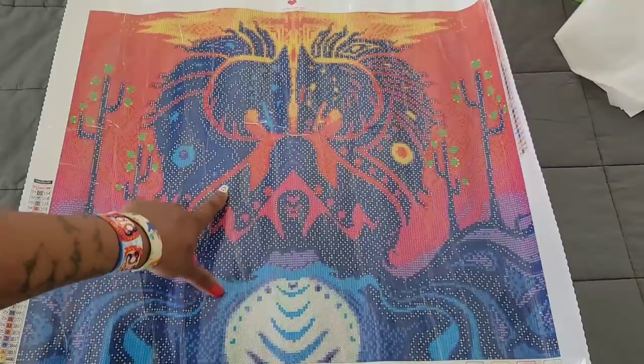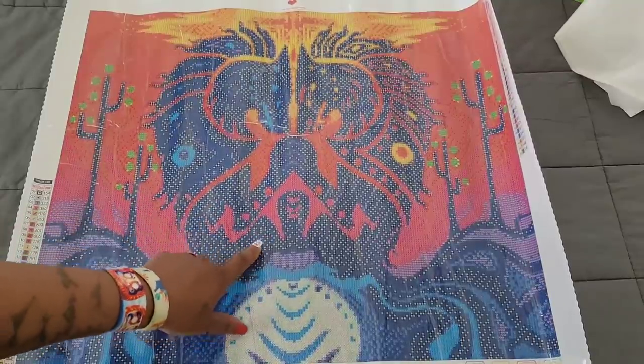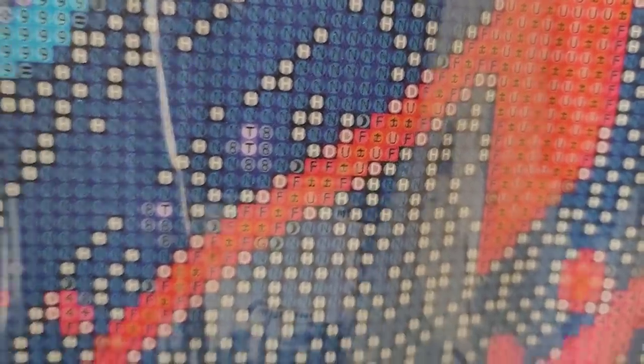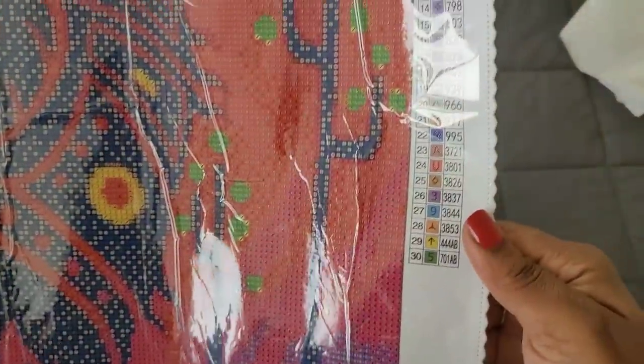This looks like a lot of color blocking confetti — blocks of the same color mixed all over the place — and a lot of confetti down here with two or three different colors. We have some darker symbols — let me look — it's the letter N, okay I can see that. There's also an H. Get it to focus — I don't want y'all thinking it's blurry. Oh, this canvas is saying a bad word — you see that on there Gracie? Your canvas is saying bad words! We've got T's, nines, check marks, and fives. Nice clear drill field. This canvas has 30 colors.